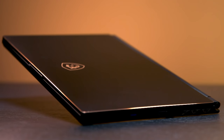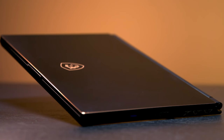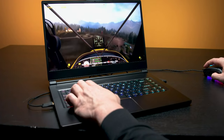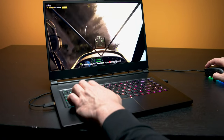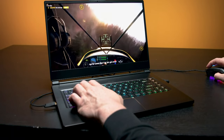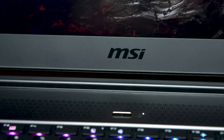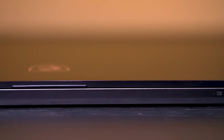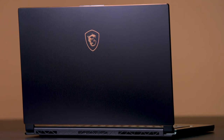As far as thermals go, MSI's 5 heat pipes in conjunction with the Max-Q GPU design keep things relatively cool. It's gonna get a little hot and loud if you're pushing the graphics card hard, there's no getting around that in something this thin, but the thermal performance was very much on par with the competition in our tests. So how about battery? The MSI Stealth Thin impresses on this front as well. Obviously your mileage is going to vary if you're running the GPU under full load, but with light use, we were able to get about 5 hours, which is pretty impressive.